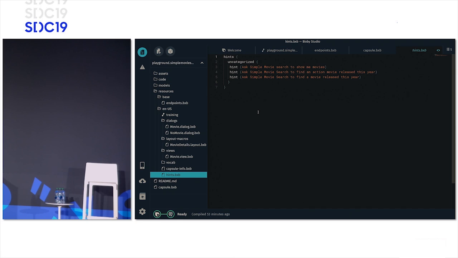Then you're using the dispatch name. So simple movie search was my dispatch name. And then I'm just using an utterance, show me movies. So I need to make sure that I train that utterance, show me movies, so it'll work. All right? You can have more. I have 3 here. You can have several. By default, the marketplace shows the first 3, and you need to expand it to see more.